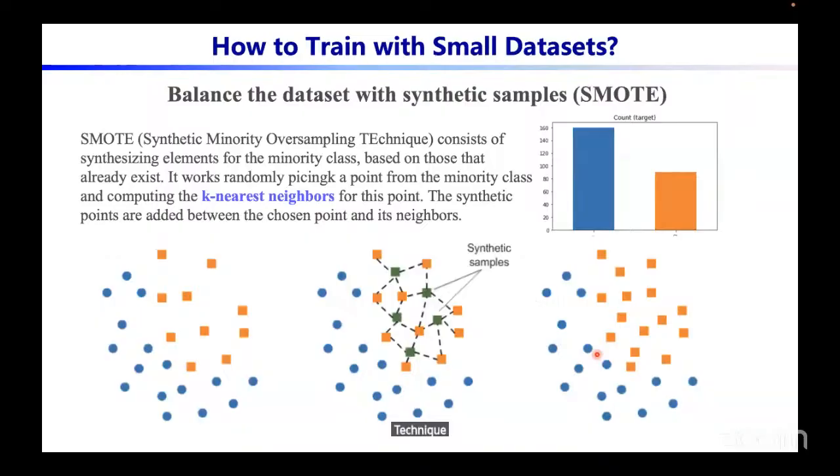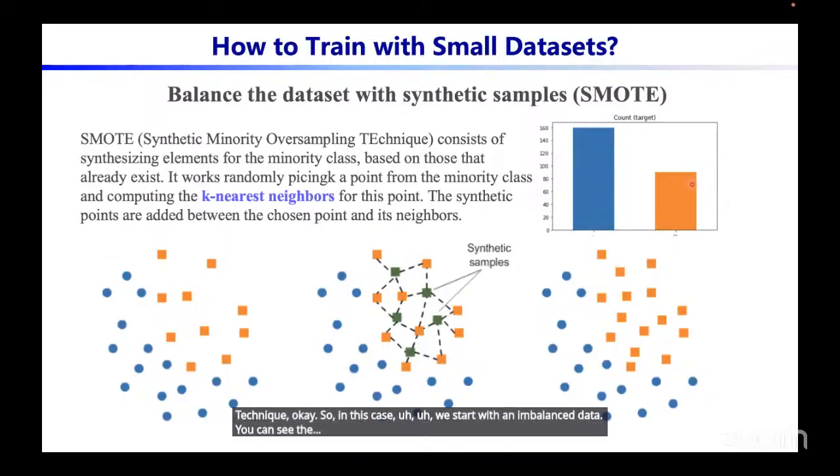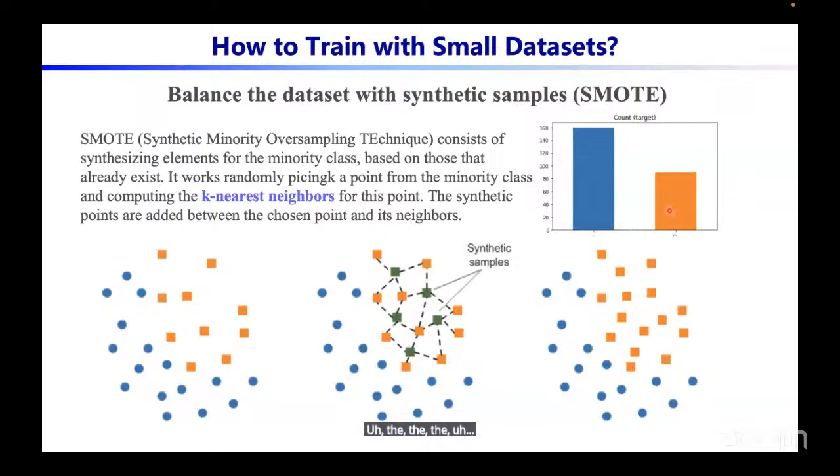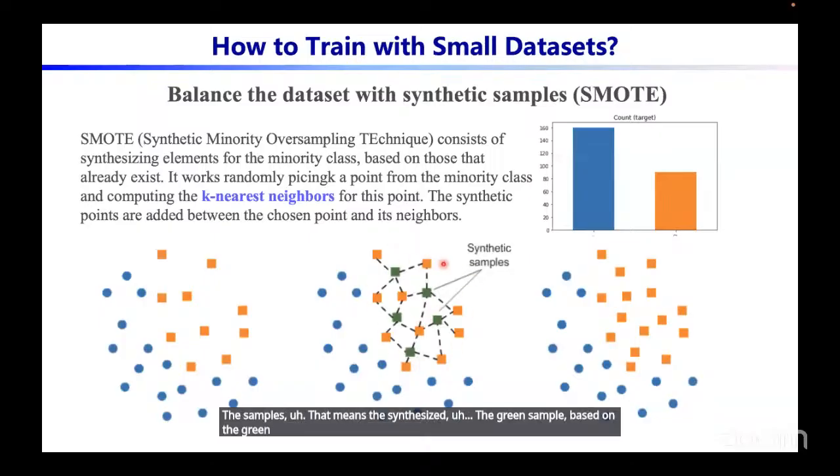In this case, we start with imbalanced data. You can see the blue samples significantly outnumber the orange samples. We want to balance the samples to make them more or less even. How can we do that? One way is to synthesize samples based on the orange samples themselves.